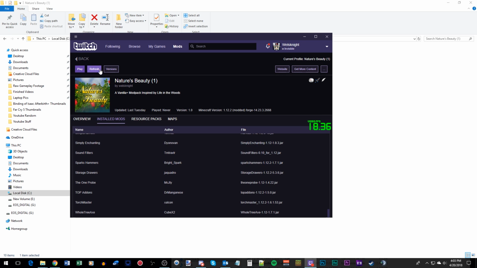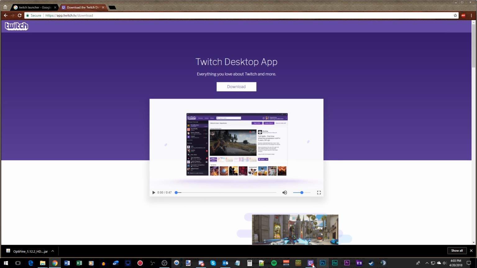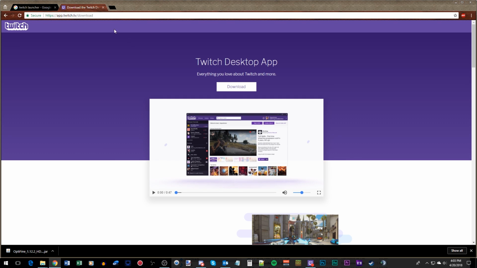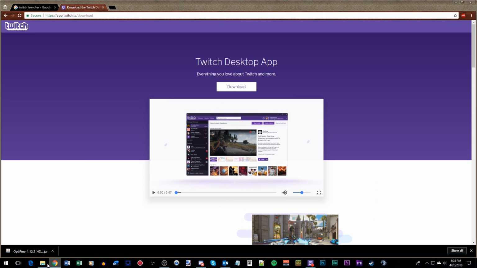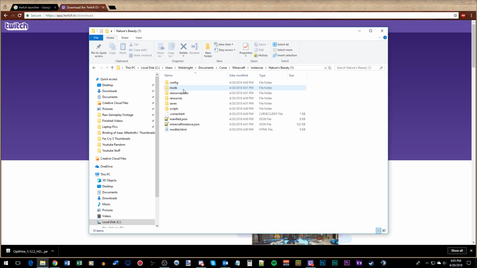Now next, the other thing you can do here is enable and disable mods. I guess the easiest way to do it is probably just to go back to this directory, the one that opens up when you go here and hit open folder. If there's a mod in here that you want to remove, you can do that. That's my downloads folder. Here we go. If you want to remove a mod, you can do that here as well.